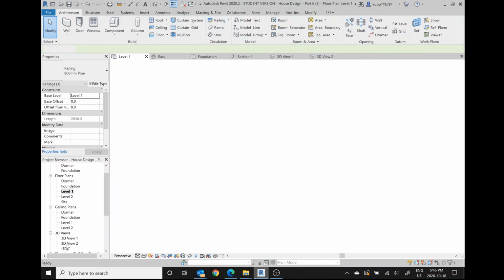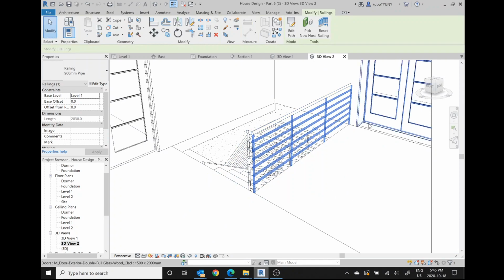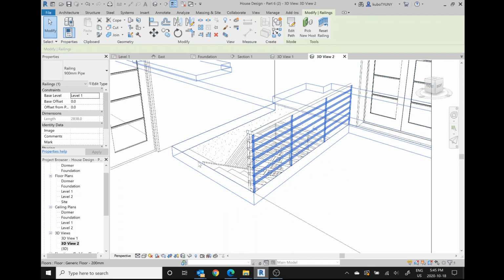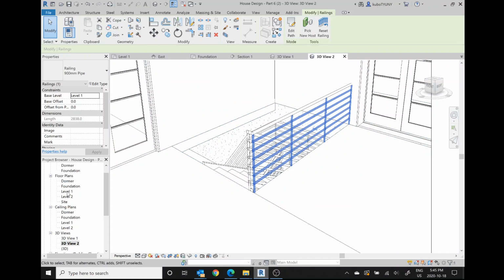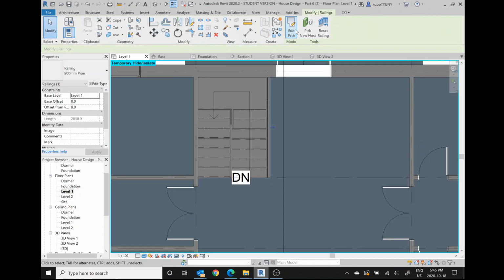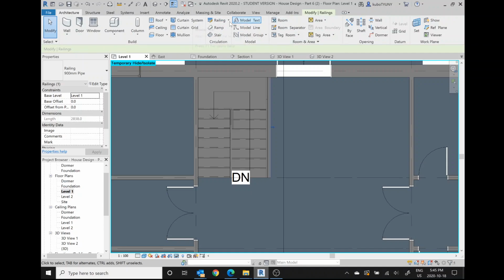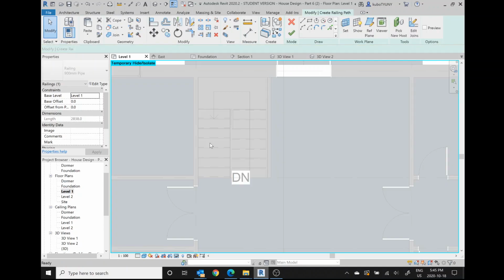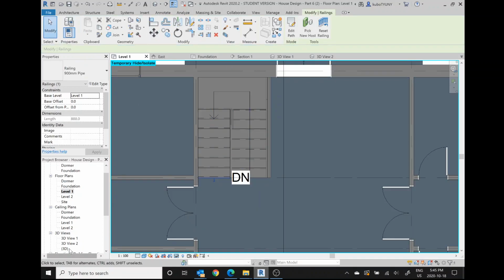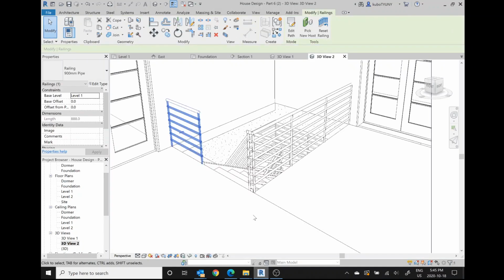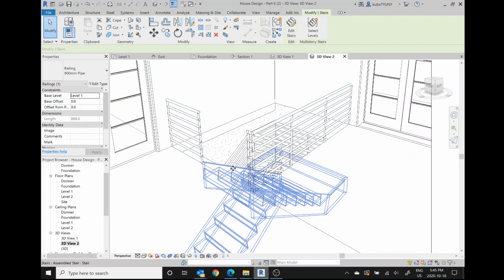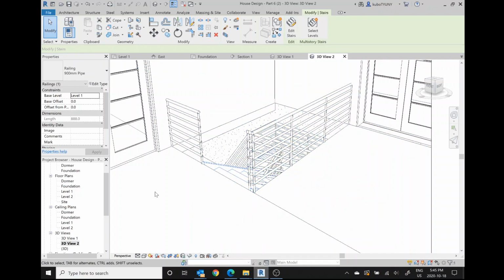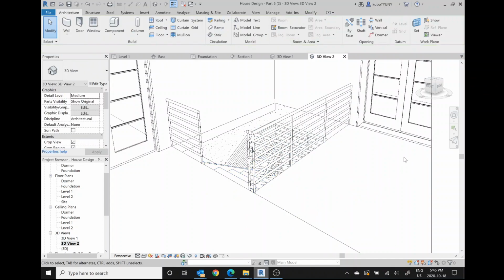Let's go back to our 3D view. We can see now that there's a bit of railing here. And now I want another piece of railing here. So I'm going to go back to level 1. Architecture, railing, sketch path. From here to here. Check mark. Back to our view. Good. Now, the stair should have another railing going down this tread, and we will worry about that in later lessons, but for the exam, this is sufficient.